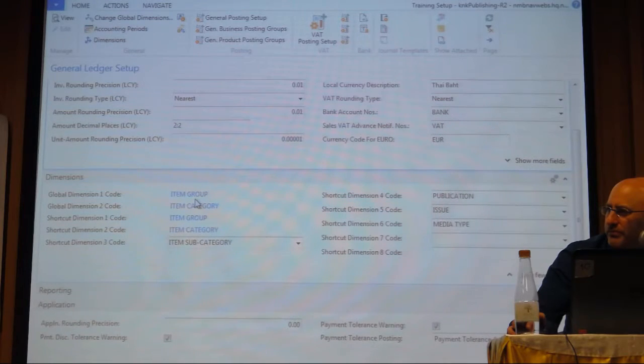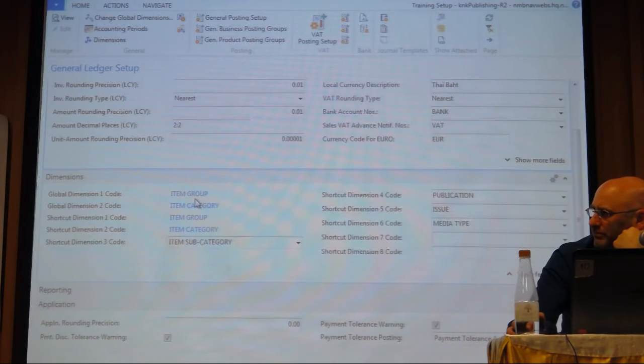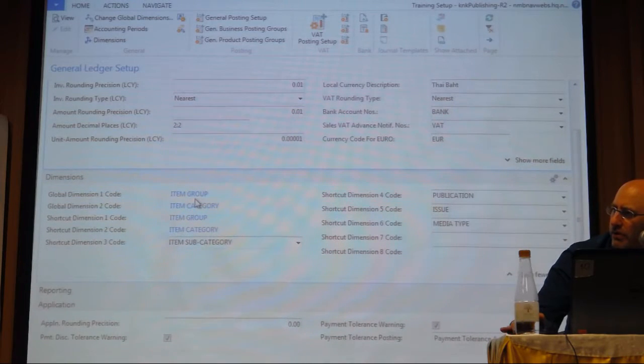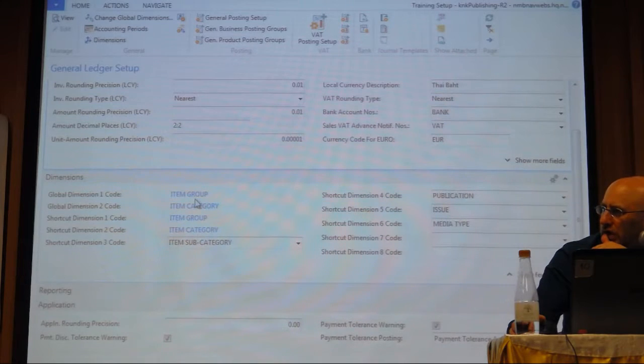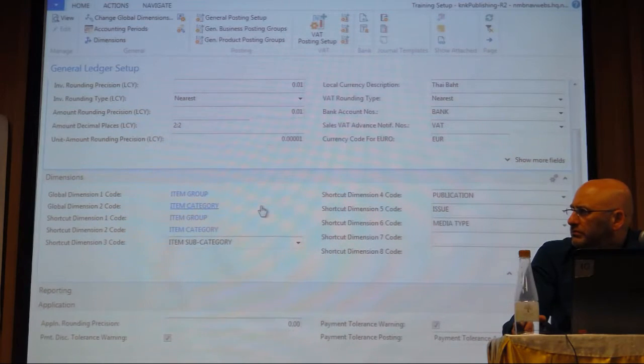Well, the campaign code is a dimension. If we want to do sales analysis, and we only know which campaign at the entry of the sales order, then it would be here. On the header there's a campaign code field, and that gets written to the line as the dimension. So we don't have to set campaign as the global dimension, because there's a setup table where you say the campaign code is the dimension.